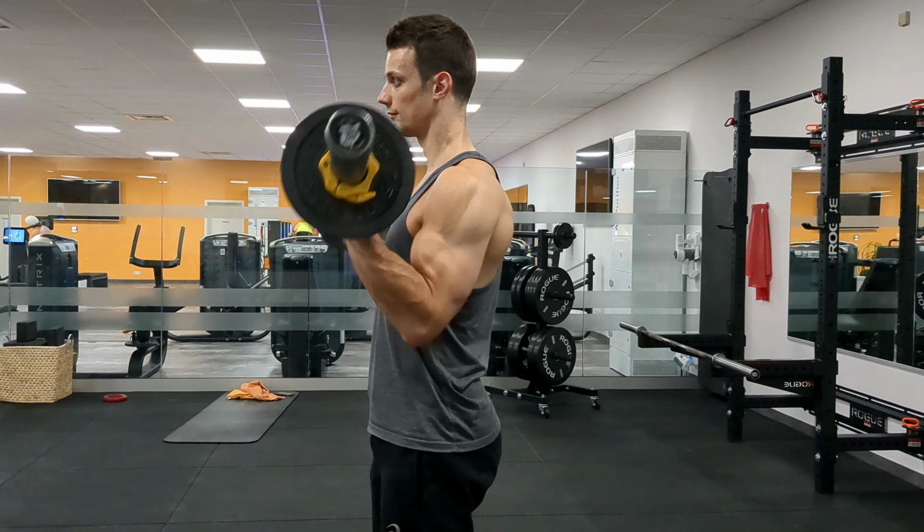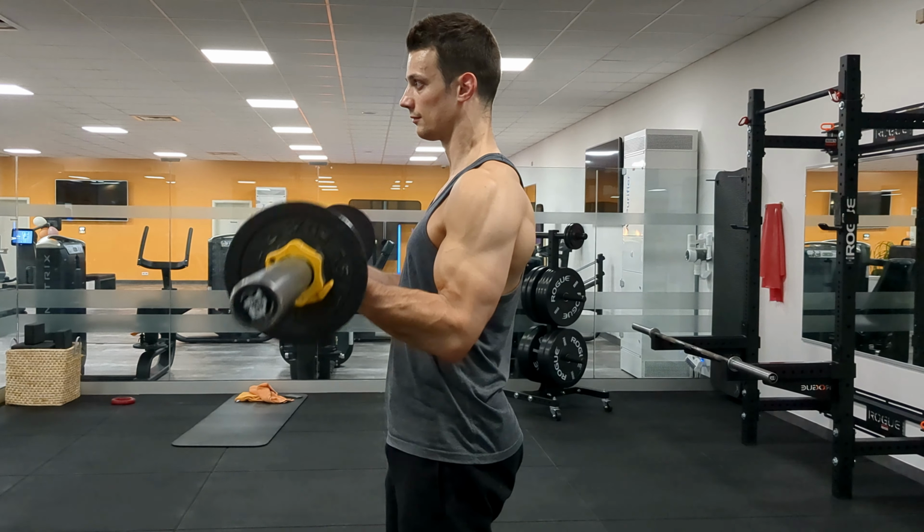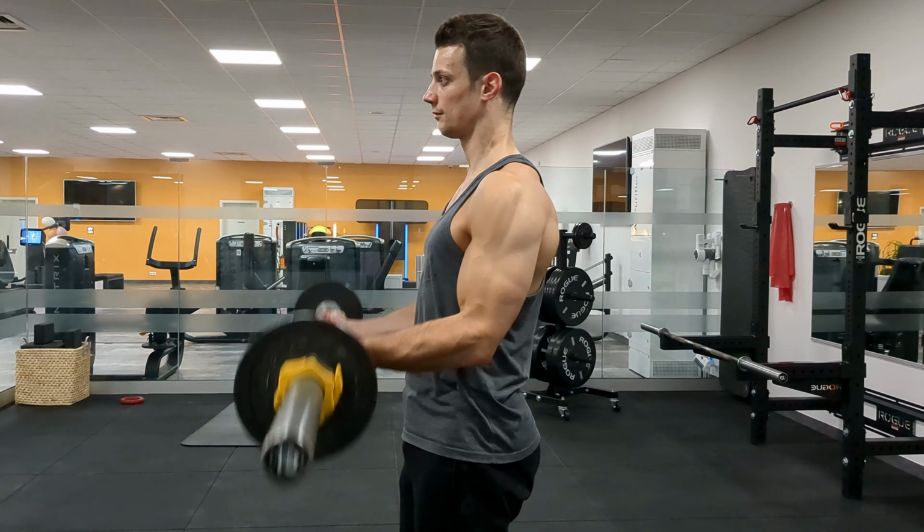You also want to perform the eccentric, so the lowering part of the lift, under control, and make sure that you're getting full stretch at the bottom. And if that's something that you struggle with, then one thing that you can do is to actually flex your triceps at the bottom of the movement, because that will ensure that you're actually straightening your arm out all the way.